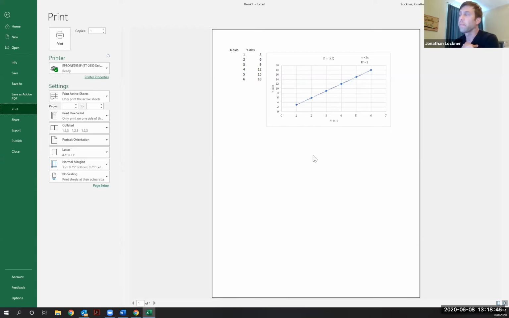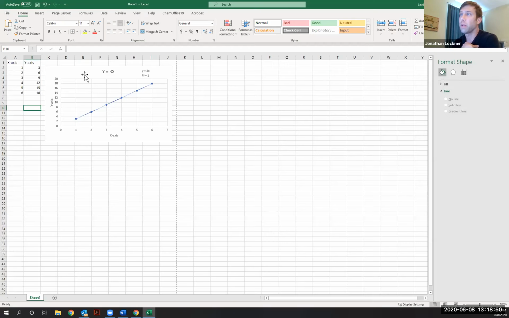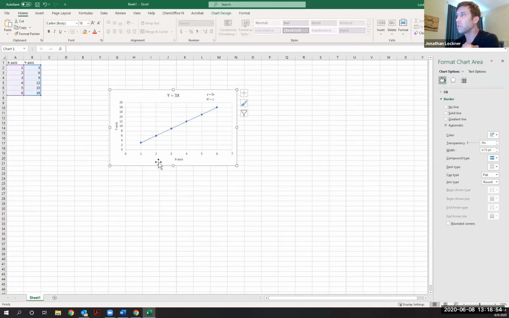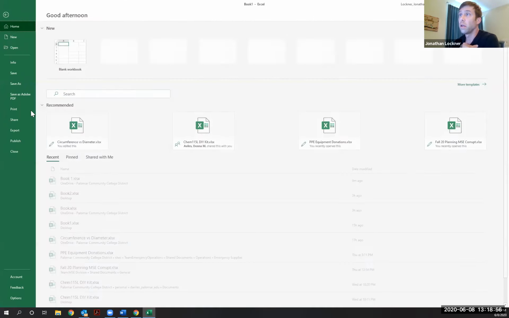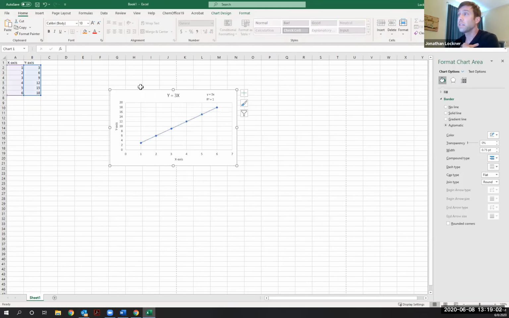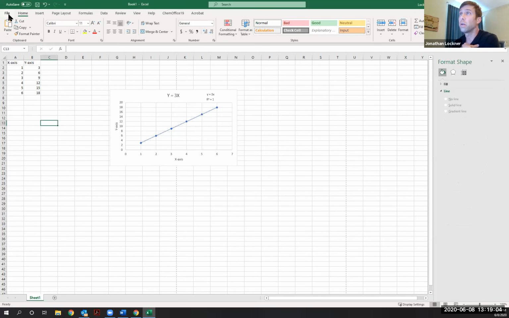Okay, and conveniently, the way I positioned the chart next to the cells that I populated, it all fits on one page. If for some reason it didn't fit on one page, you could fix that. Let me show you what would happen. Let's say I drag the chart over here. Actually, let's drag it right here, and then I want to show you something. Go to print, and you can see the issue: if I have the chart activated, then it just shows the chart under the print.